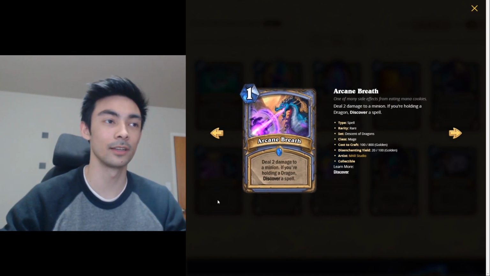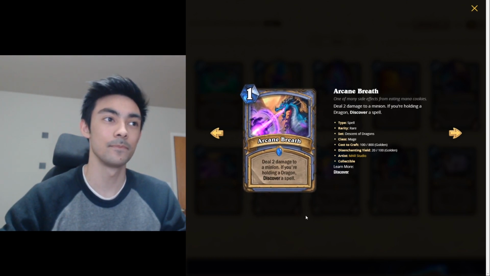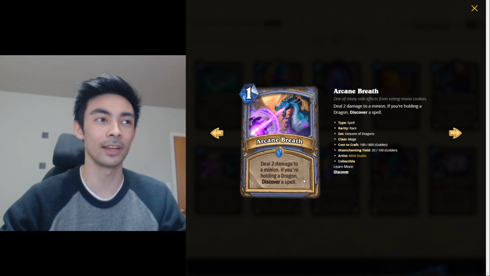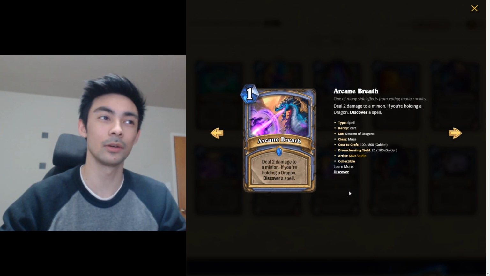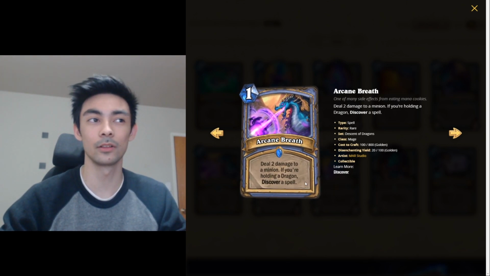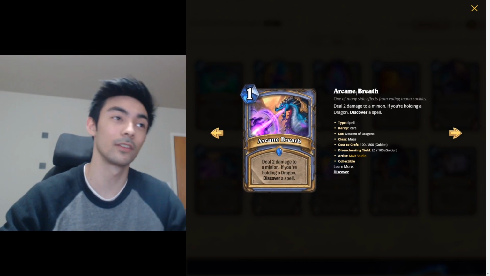If you're holding a dragon, so looks like they're trying to push a little bit the dragon and spell synergy, but discovering a spell is pretty good. It's not bad. It's just not many decks that hold dragons really synergize well with this. Like for example, I wouldn't really want to play Cyclone Mage with dragons in it. That would be really awkward to run dragons in Cyclone Mage, at least from what I understand. I know there is a good 5 mana dragon that adds 1-cost spells as well that could synergize with Cyclone Mage.